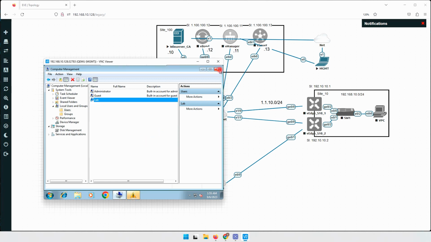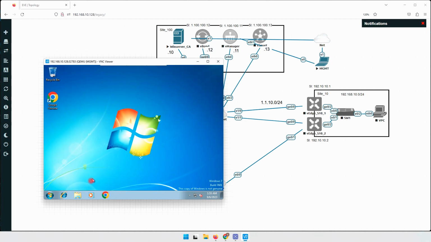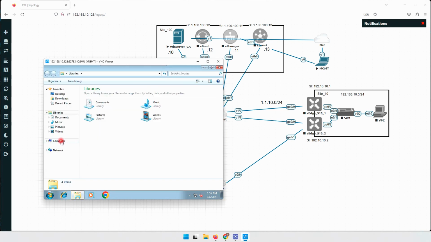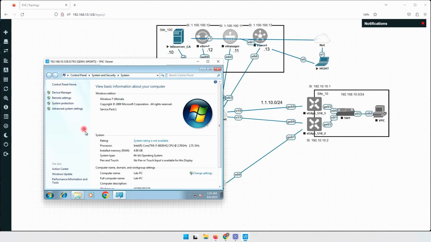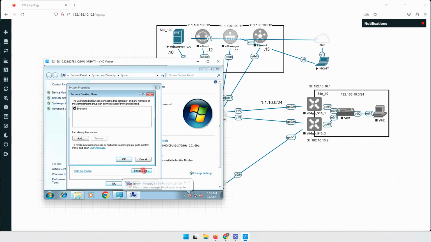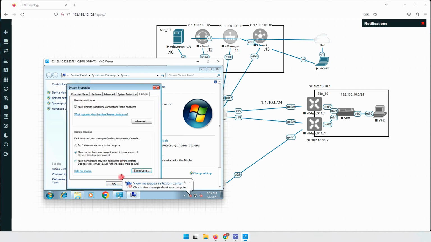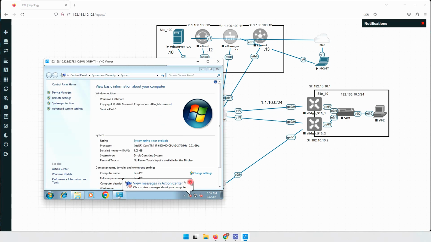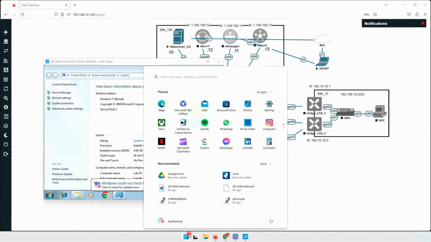Okay, the password is set, and now let's go to the remote desktop settings and check if the remote desktop is enabled here. Yes, the remote desktop is enabled and the user is everyone. Okay, everything is okay here, and now I should be able to remotely access this PC.